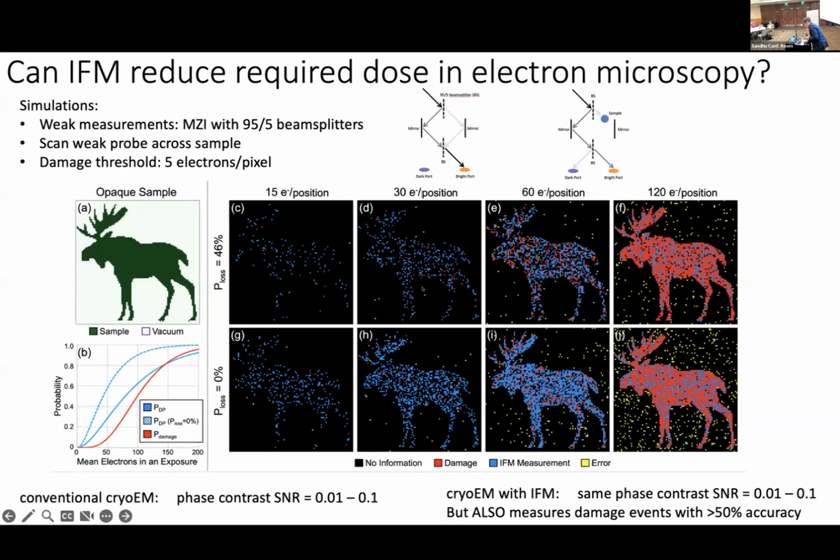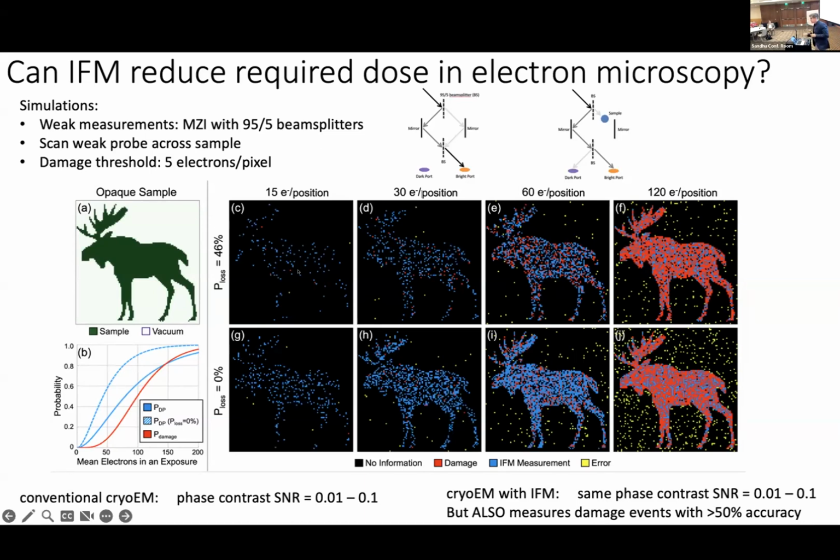Okay, so I think this should probably be presented first. This is without any loss in our interferometer, assuming that all electrons emitted from the source go to the detector or hit the sample. So this is less realistic. This is the more realistic one, where we allow for the fact that our grating beam splitters are scattering electrons. They're also diffracting into other orders that we're not using. So there's quite a bit of loss in our system. In fact, only about half of the electrons entering the interferometer are being used, and that's a major source for our lack of efficiency here.